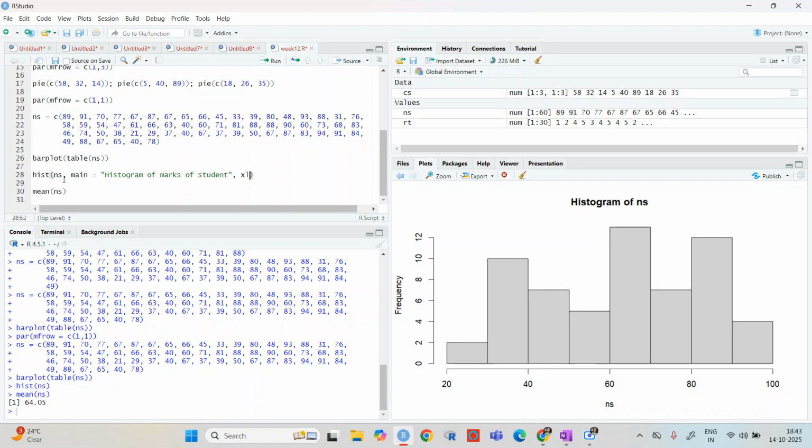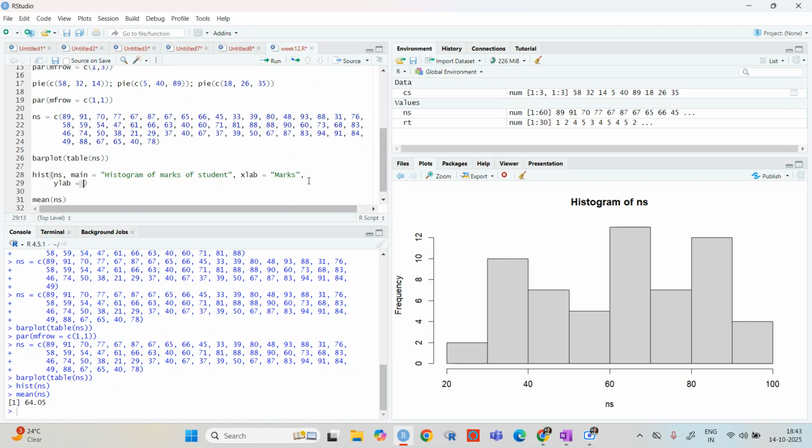Then in xlab we can write exactly just marks. Okay, and in ylab is basically number of student, that how many students have these marks, right?